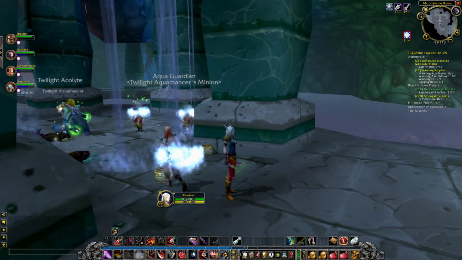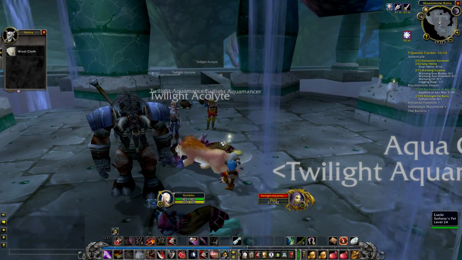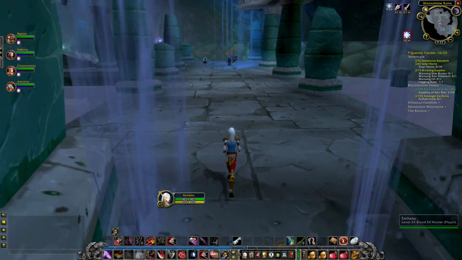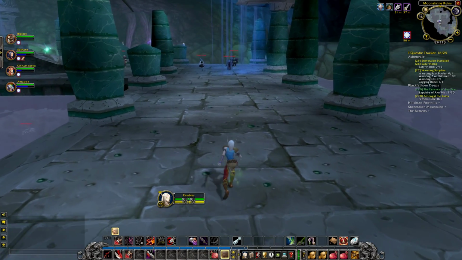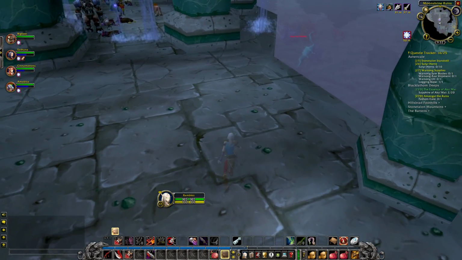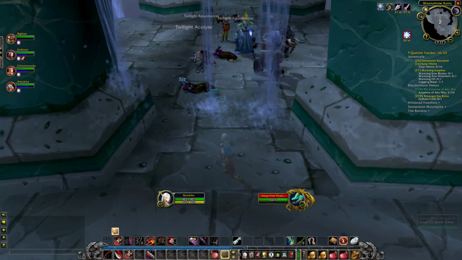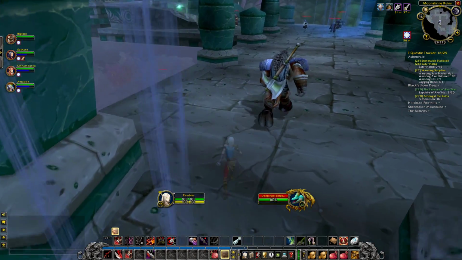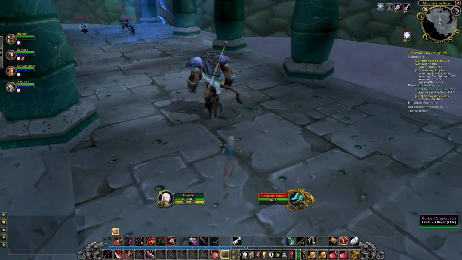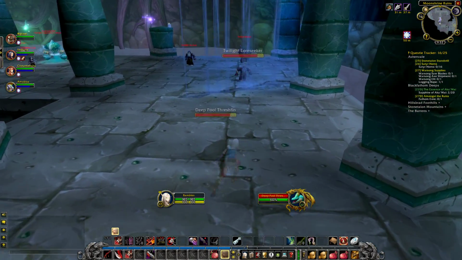Guess we should probably wait for the official tank to get some mana back if they want to. Could be a good idea. Okay, wait, is the water boss this thing right over here? No, that's just a deep pool thresher. Okay, not a water boss. Yeah, I'd say the best thing we can do is to keep going.